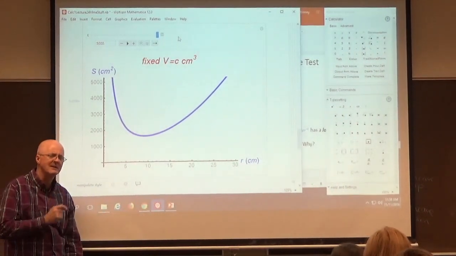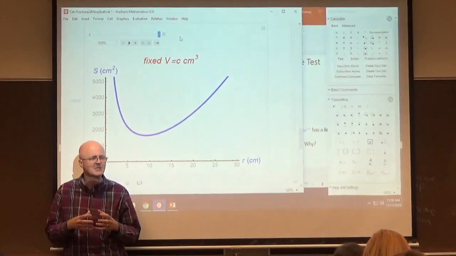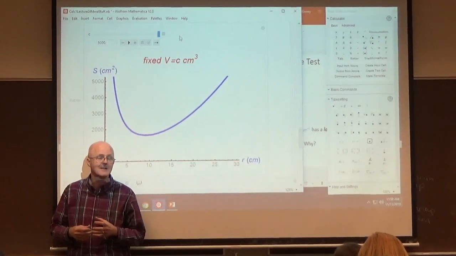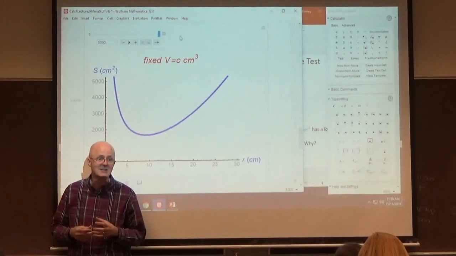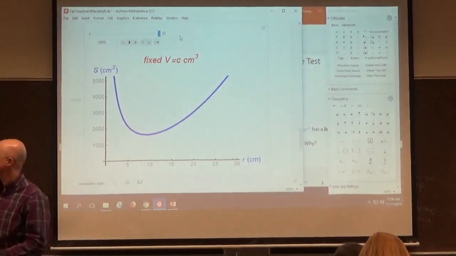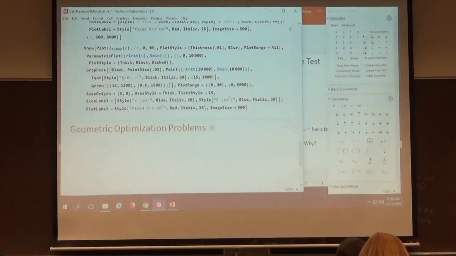You might wonder, does the cylinder always stay the same shape? Is the height always double the radius? The answer actually is yes, no matter what C is. That's pretty cool. That's an example of an insight you can gain and something you can prove using the more general approach.